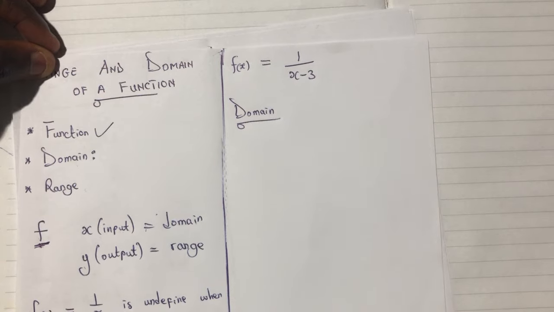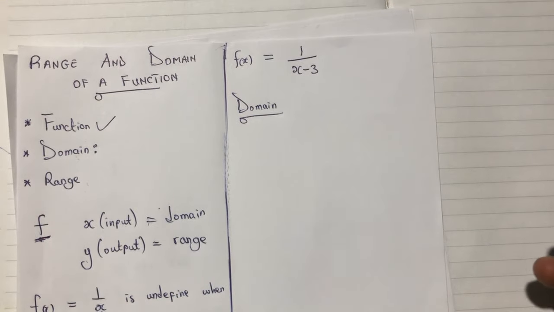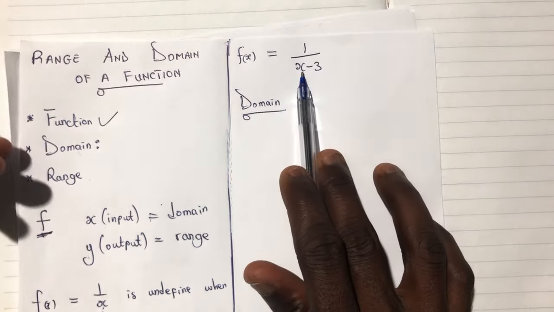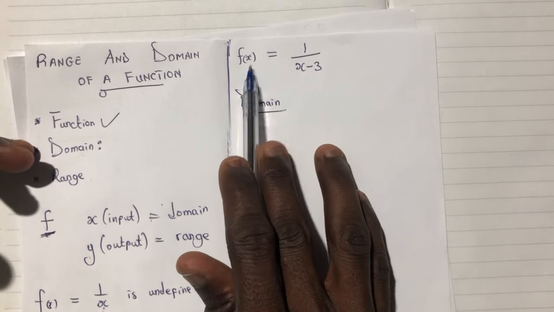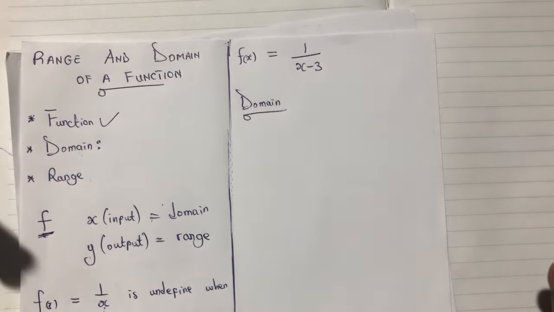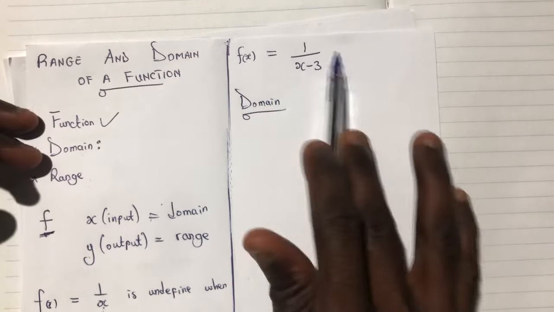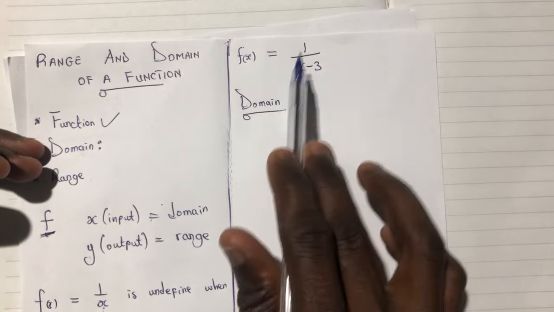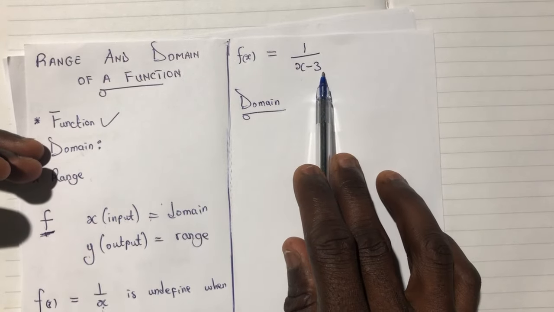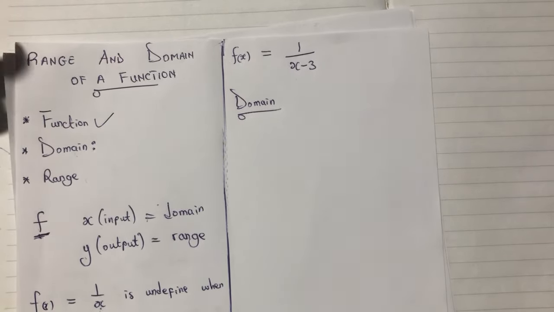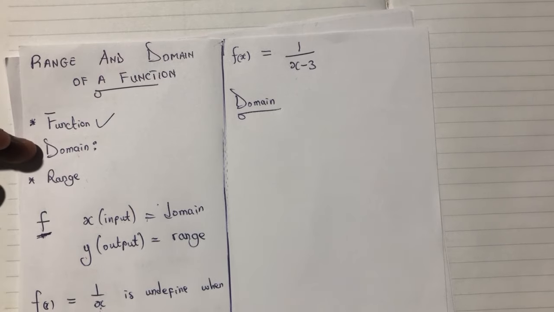To be able to find the domain, we learned that the domain are possible values that will make the equation defined. And these values that will make the equation defined, or these values that will help us to be able to solve this function, are plenty. It's not one value. So to be able to find those values, we need to find a particular value that when we fix into this equation, it will be undefined. We can't solve it. And then we will use it to find the values that will help the equation to be defined. So that is how we go about it.